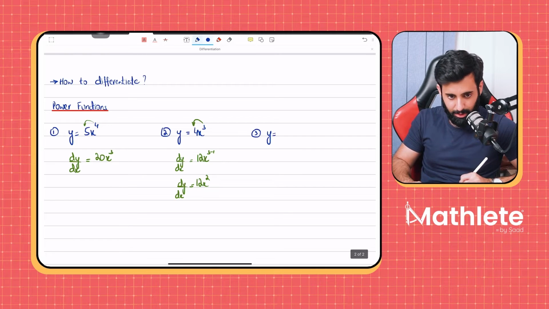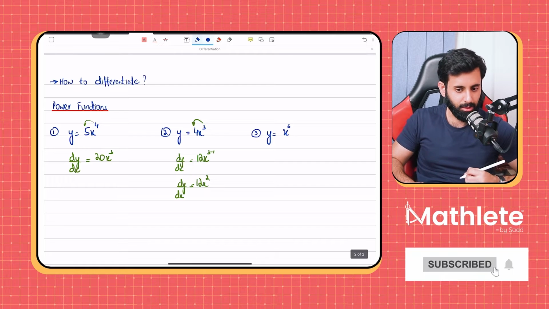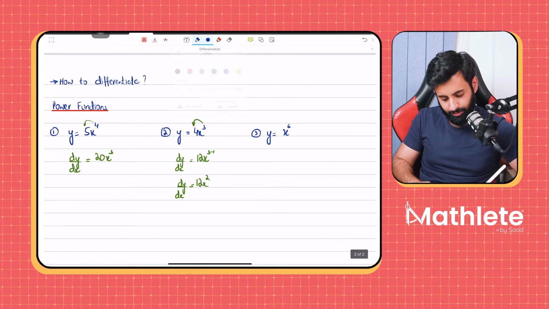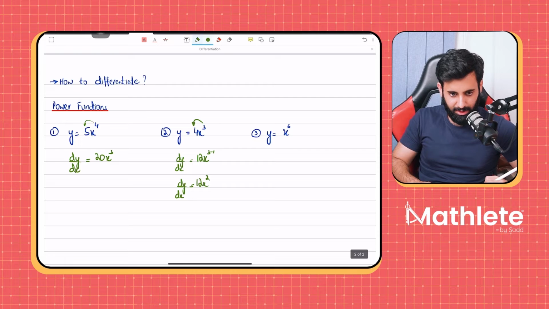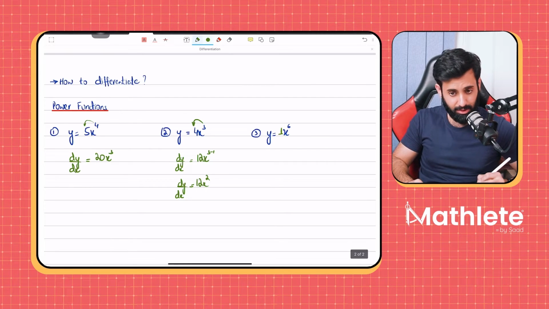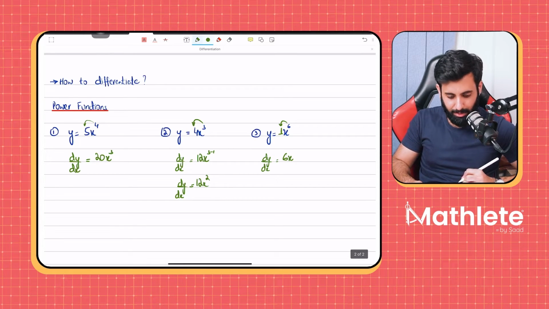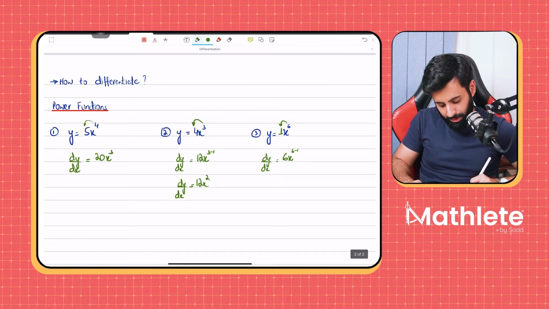Let's say you have y is equal to x to the power of 6. So what is the coefficient of x right now? If you don't see anything, that doesn't mean it's 0, it's 1. I can call it 1x to the power 6. Always we take 1 away from the power. Now, if I differentiate it, let's see what we get. 6 times 1, that's going to be 6. x, let's take 1 away from the power. 6 minus 1, what's that equal to? So that is equal to 6x to the power of 5.